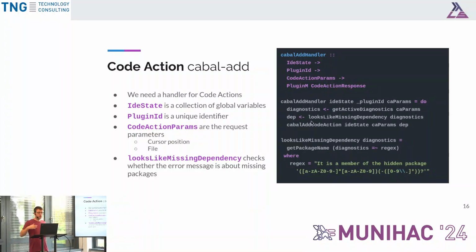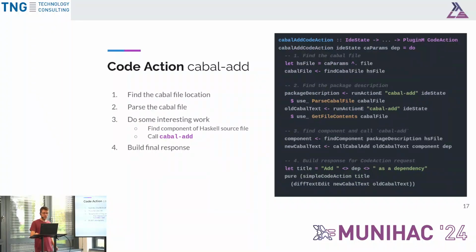And the next step is assuming that we found a dependency. Then we can actually go to work, because then we know we have a dependency that we could add to the cabal file. And now I'm promising this is the worst code that you will see today. So we're going to take some time to look at it. I hope everyone can read it. It's a little bit small, I'm afraid, but I hope my explanations will explain it without you having to read the code.